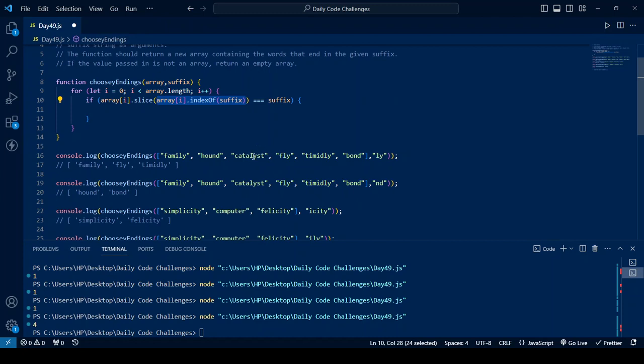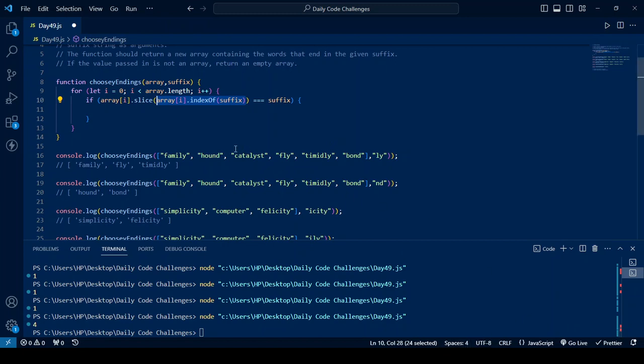Now, if we look at this very well, if we slice on index 4 here, we are going to be getting lyst. But lyst is not equivalent to the suffix, which is ly. So lyst is not equal to ly, so catalyst is not going to be returned, right?